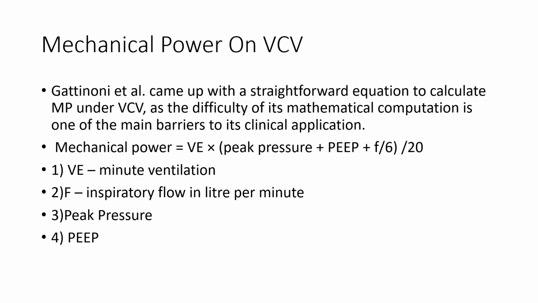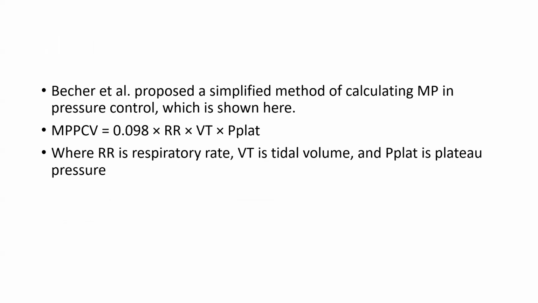Mechanical power in volume control ventilation. Gattinoni et al. came up with a straightforward equation to calculate mechanical power under volume control ventilation, as the difficulty of its mathematical computation is one of the main barriers to its clinical implication. So the mechanical power in volume control ventilation is minute ventilation times (peak pressure plus P plateau plus flow divided by 6), all divided by 20.